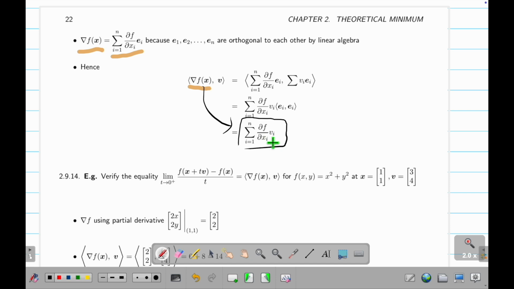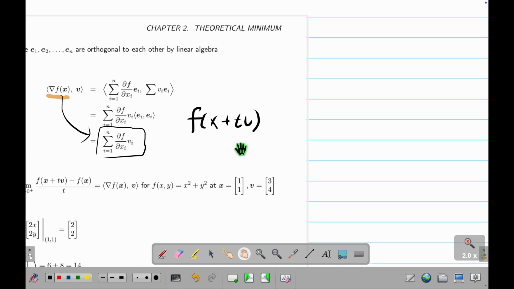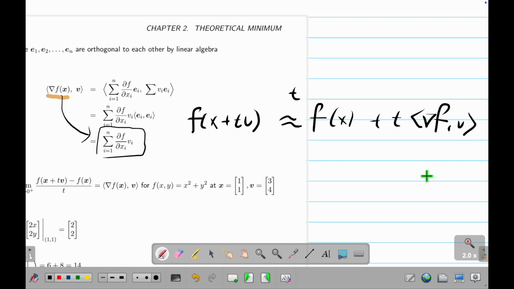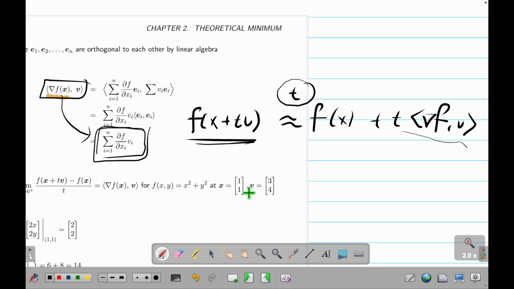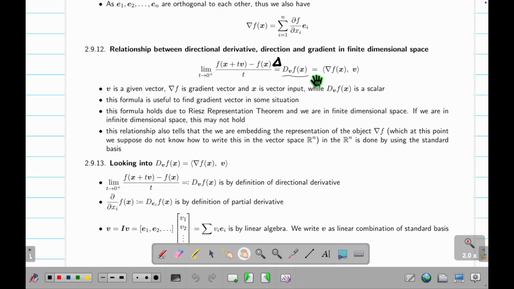It also means what? If I have f(x + tv), if I now do a Taylor approximation on t, then it will be what? Right? So what is this thing? It's exactly the first order Taylor approximation of this thing on t. Then everything makes sense. This is why you have this. Because what is this? This is exactly an approximation of the slope if you don't take the limit. If you take the limit, you have the slope. So everything makes sense. So that's the idea.